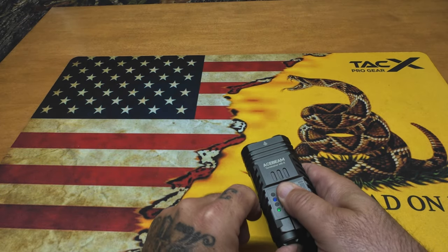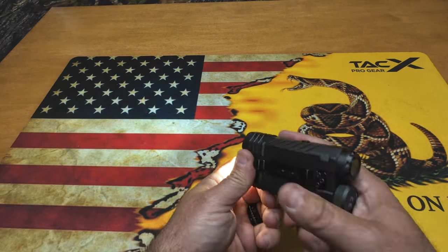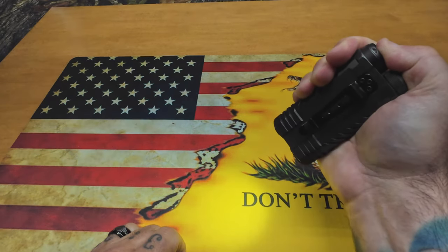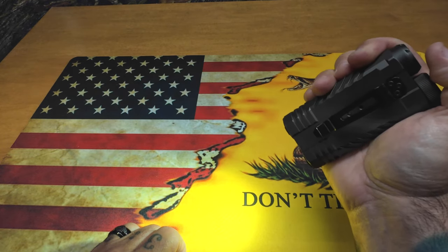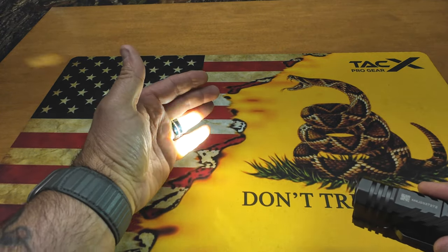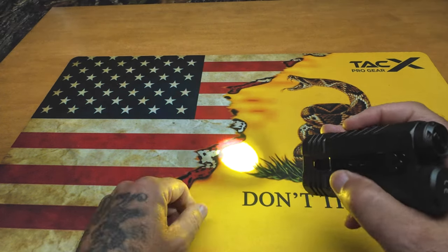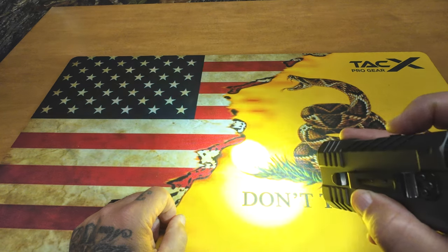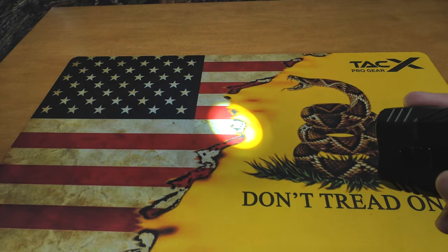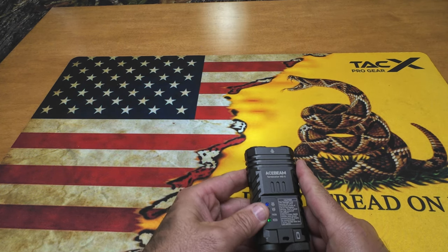We'll drop it back down to a lower setting. Once you're running the light and cycling through brightness levels with your thumb, you can take your finger and kick it into spot mode using the side switch. Now we're in spotlight mode - this is where this light is really cool. It throws super far; it doesn't look impressive indoors but wait till we get outside for the beam shots. Double-click the side button and you have spot and flood combined - 2700 lumens. In spot alone that's 900 lumens concentrated into that hot spot.